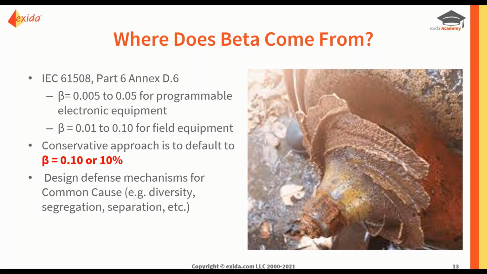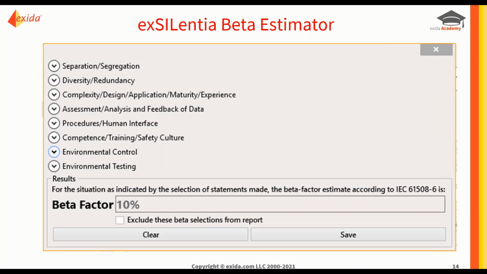So that's fine. And in Excellencia, we actually default to 10%. As you see there, you can go through the different drop downs, and if you check all the boxes, you can probably get that down to about 2%. But it's important to look at the balancing of the cost of maintenance. If you're going to have diversity, and not use the same manufacturer's devices, then you obviously need different spares holdings, and it's going to add cost to the maintenance. So you need to offset the additional cost versus the benefit of having a lower beta factor.